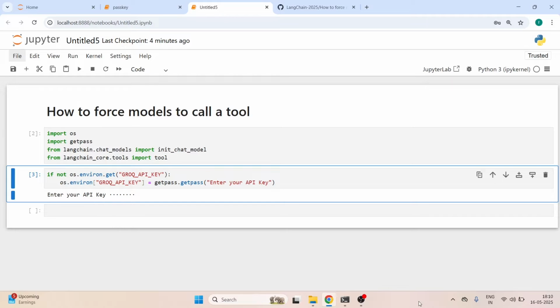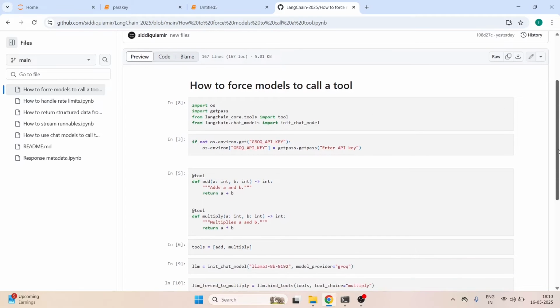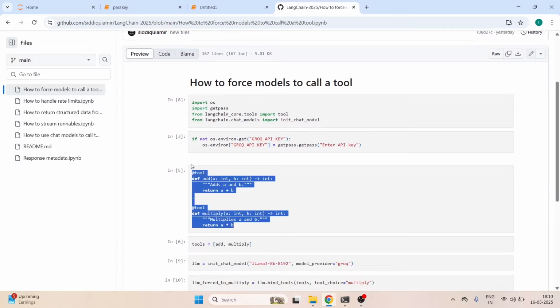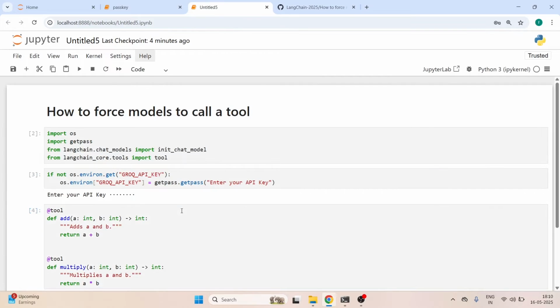Now I'm going to define two functions, add and multiply, and they will be tools. To save some time, I will go to my GitHub account. You can come to my GitHub page and go to the repo LangChain 2025. There you can find this notebook already saved, and you can copy the code from there. So I'm going to copy these two functions, put them here and execute the code.